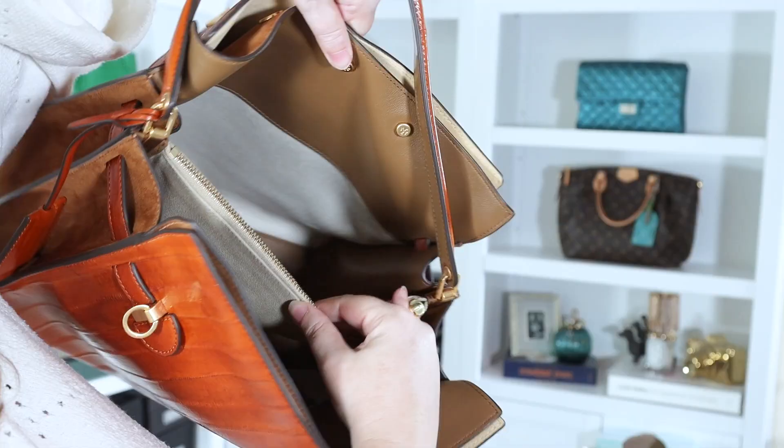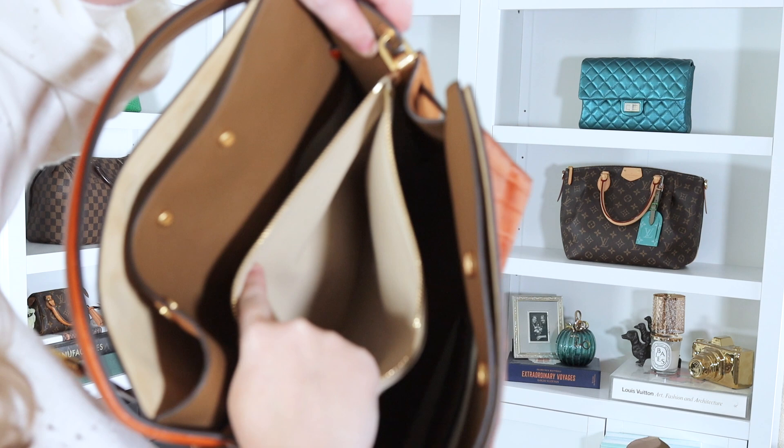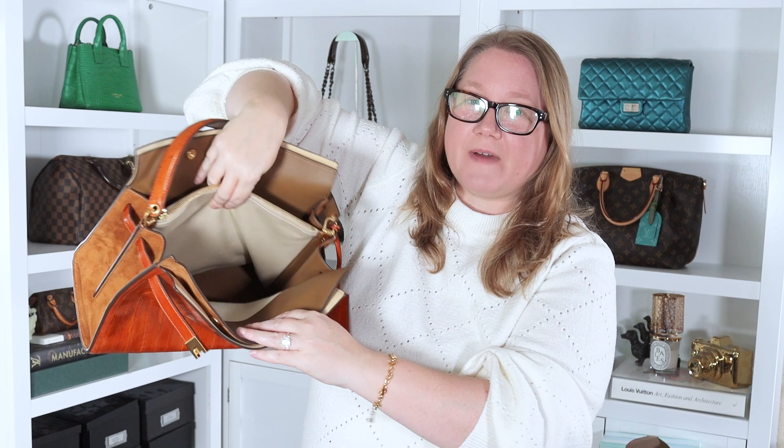The back compartment has a zipper pocket on the back wall. The inside is lined in the same leather, and behind the pocket you have a slip pocket. The bottom and sides of the bag are in leather. The front compartment has no pockets. The center zipped compartment is made of a different textile and is just open inside. My biggest gripe with this bag is that the center divider pocket is not attached at the bottom — it doesn't even go all the way to the bottom. There's a good inch of space under that pocket for your things to slide around back and forth from one compartment to the other.